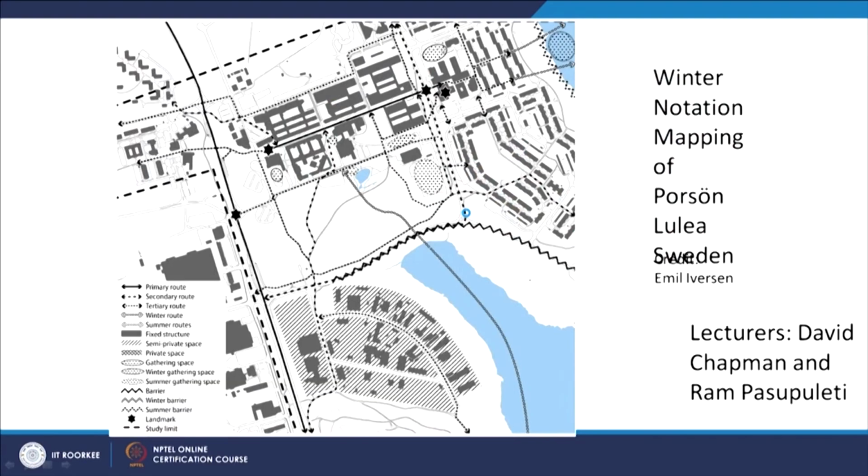And this is one of our students, Emil Iverson, who talks about how these barriers in the summertime become different in winter, and how he can ski from his house, somewhere 4 or 5 kilometers away, on the sea and come directly to the university. So a river or a particular water body becomes a pathway. Similarly, you can see certain seasonal gathering spaces and landmarks, and here again a seasonal winter gathering space.